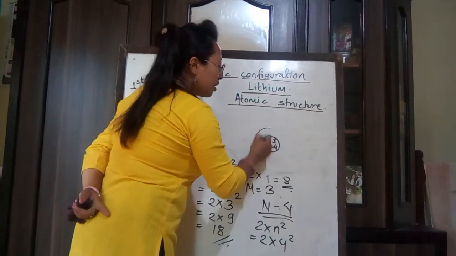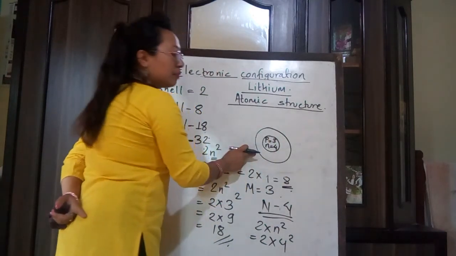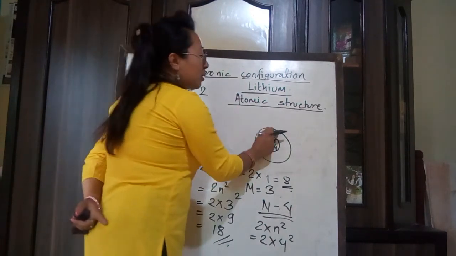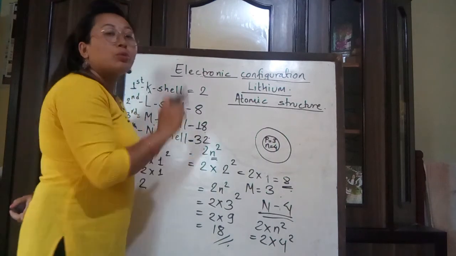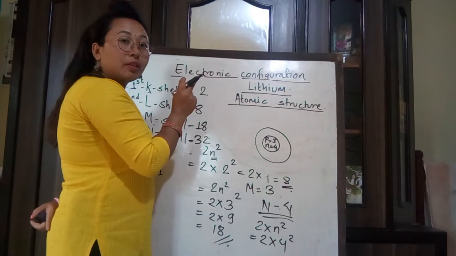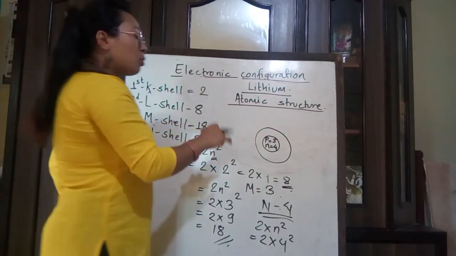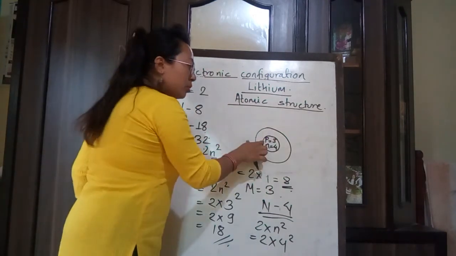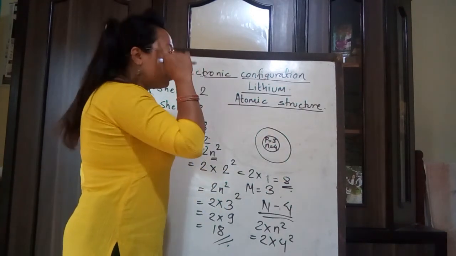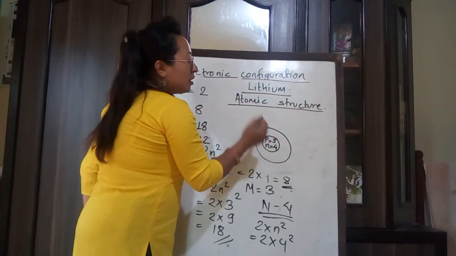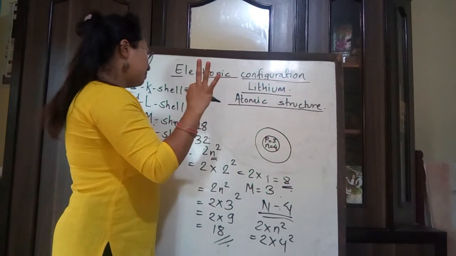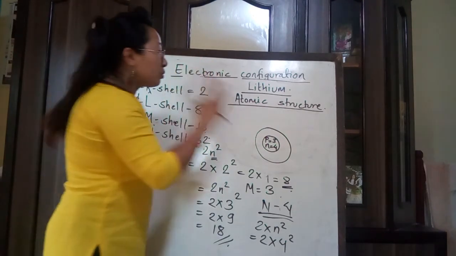So now let's make the first orbit. This shell, first orbit, is known as the K shell. So how many electrons will it have in lithium? Lithium, atomic number is equal to number of proton. Number of proton is equal to number of electron as well. Remember this one. So there it has 3. Total number of electron is 3 in lithium.